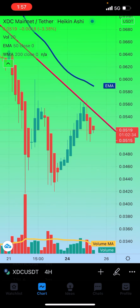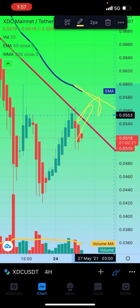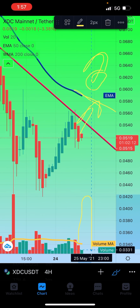Let's zoom into some more data. You can see you're pumping up here, but the volume's still dying, right? You're running into this overhead resistance. If you wanted to try to make a play on this, if you got north of this downsloping red resistance and got over this 50-day moving average, because there's not enough data for the 200, and you got over that, like up here, and you want to try to play a pump, I guess you could do that, but you would have to see some volume come in like that.